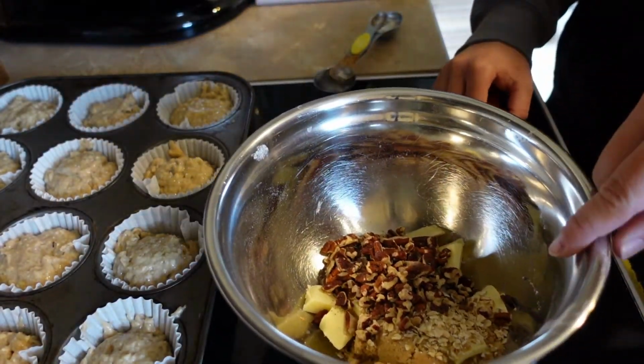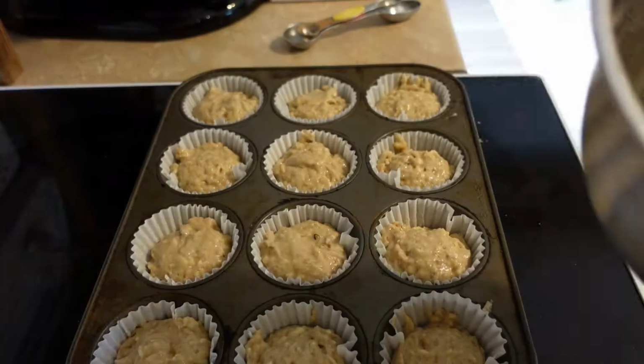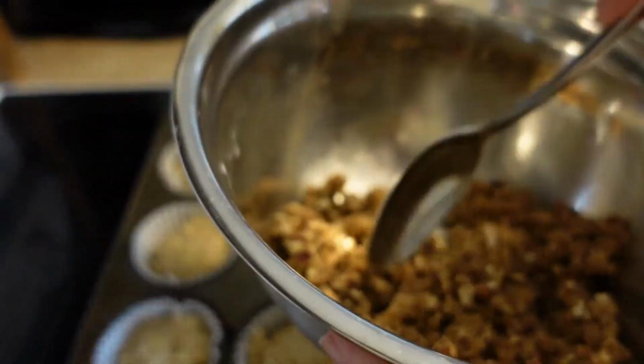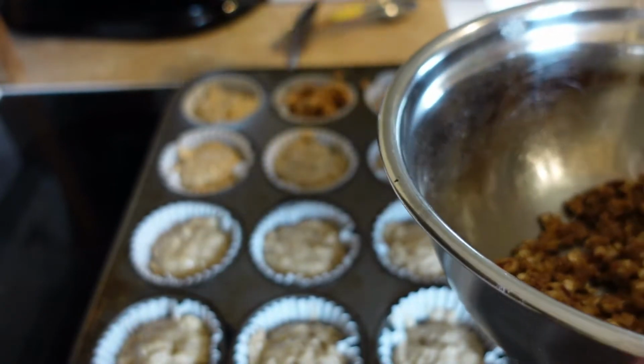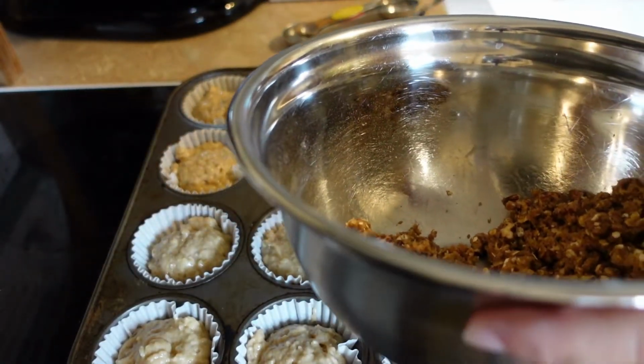Okay, then we're going to mix all this together. I might actually mix it with my hands because the butter is a little bit cold. All right, both my helpers left. So there's our topping. And you're just going to sprinkle that on top of the muffins. Oh, I can't wait to try. These are going to be so good. So you're just going to put some of that on the top of each one.